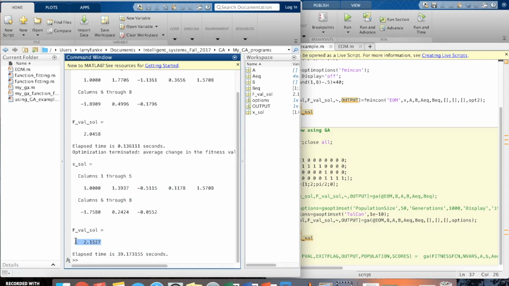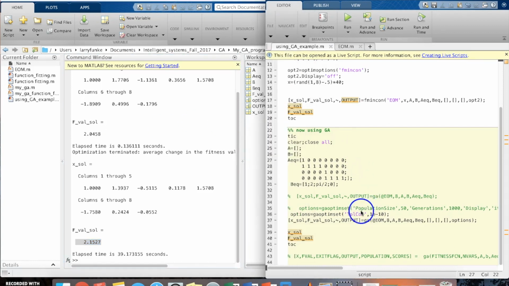So this also helps to illustrate that when we have simpler problems like this, when gradient-based optimizations work well, GA isn't necessarily the best bet because it does take longer and we're not guaranteed to find the best solution. If we run this multiple times, we can find solutions that are closer to this 2.05 value, but again, there is no guarantee of that. We will see in a future assignment how for more complex problems GA does outperform fmin_con.